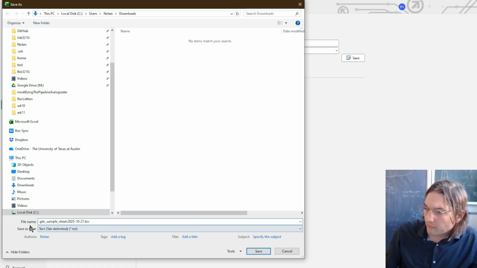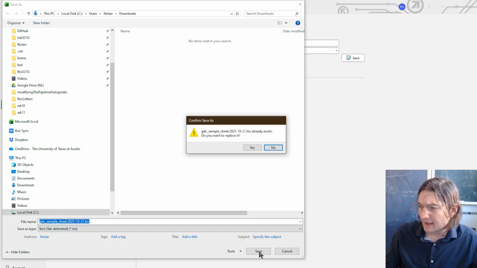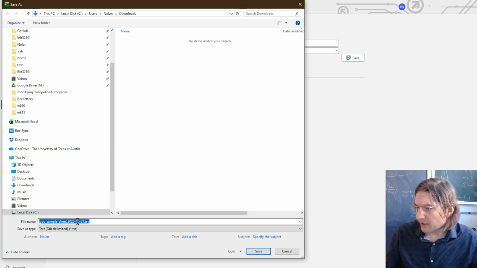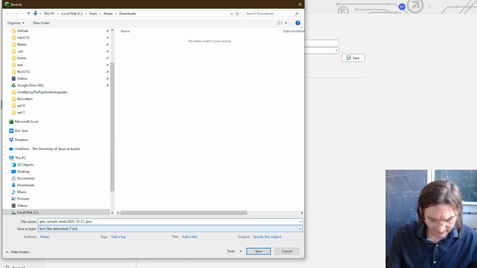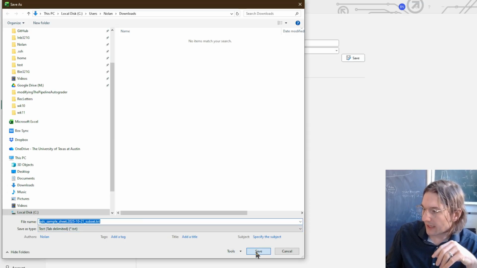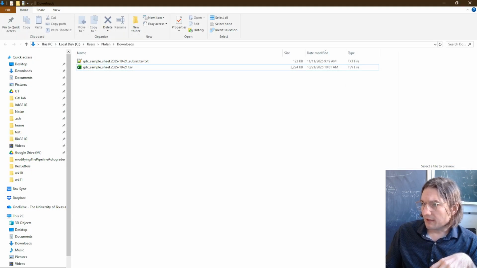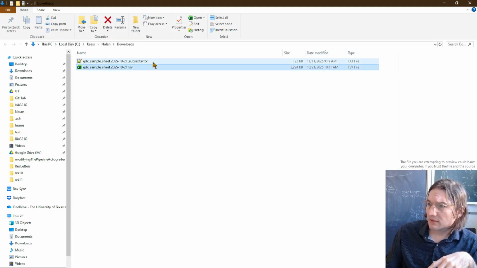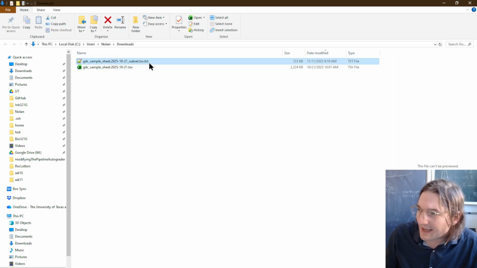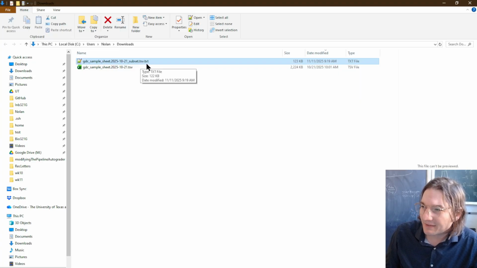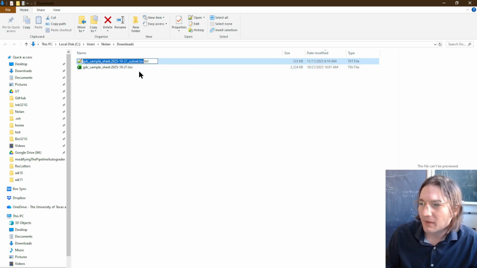Okay, so I'm formatting it as a tab. I'm giving it the actual file extension .tsv. We'll see what it does. Actually, I wanted to subset. There we go. So I don't override it, and that way I can easily backtrack. If I then go into my file, I can see that it did indeed add TSV and .txt.